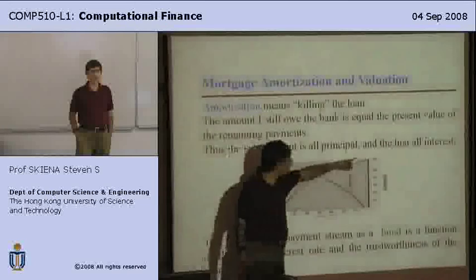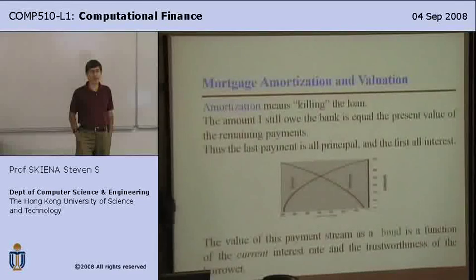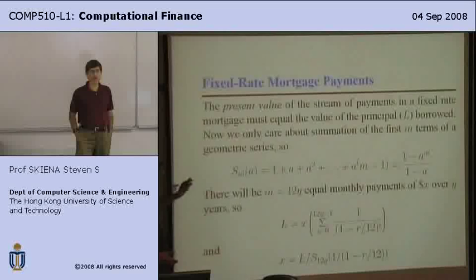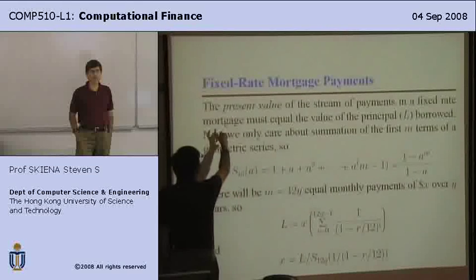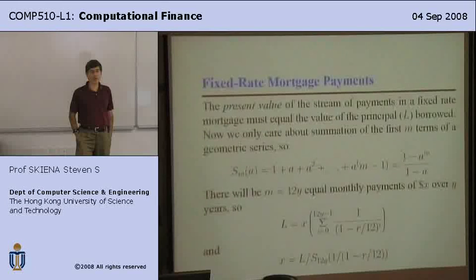Well, maybe it's easier to think about the last payment. Should that represent interest or principal? Well, if we think that the value of a loan is the present value of the payments, and you're about to make the last payment on the loan, the present value of this is pretty much exactly what it is now, correct? So it's not fair that the last mortgage payment be interest. If we define the value of the mortgage, the amount that you owe, as the present value of the payments to come, that last payment had better be all principal for this to make sense.